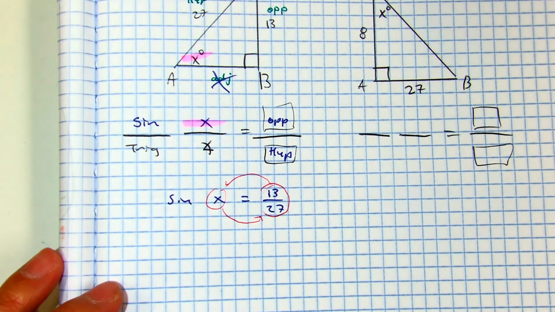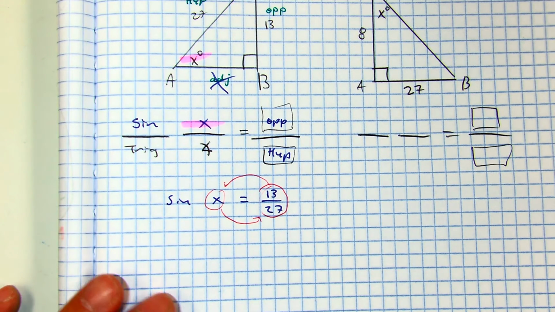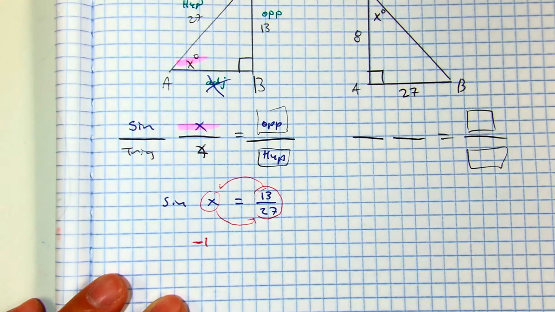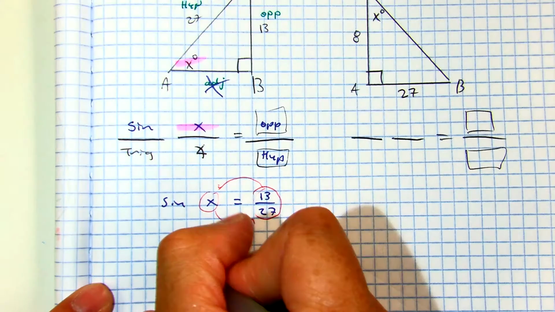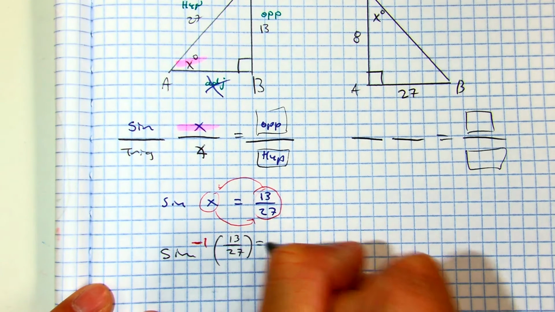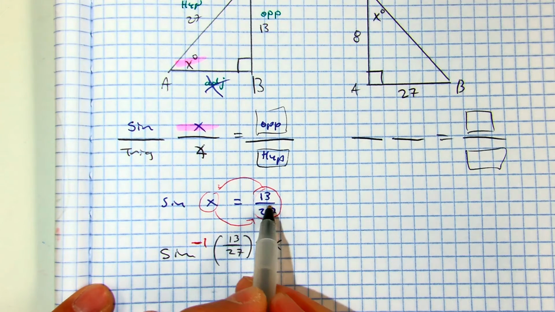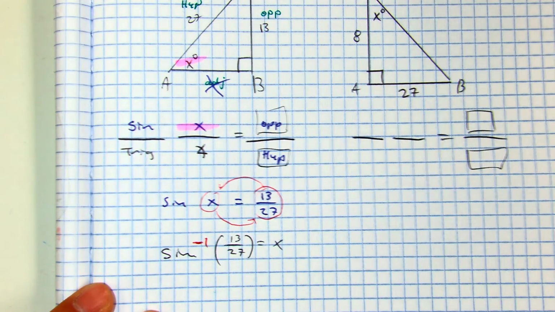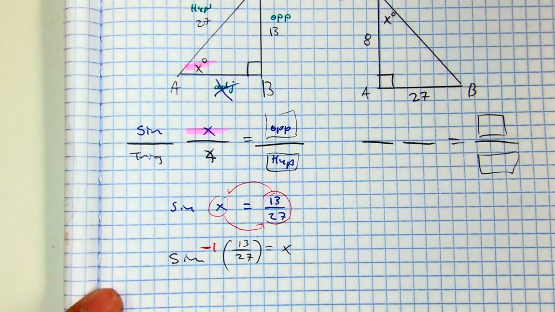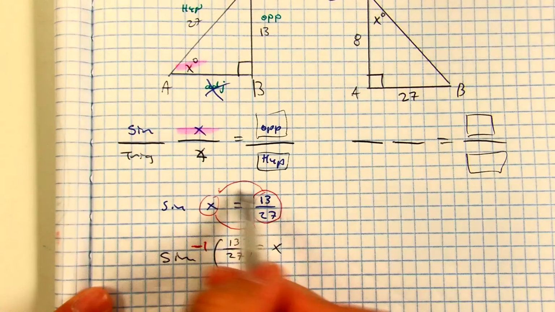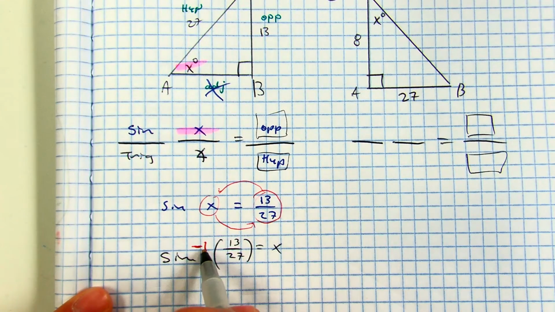Melissa, if someone was absent, like all those empty seats right there, right? And they came in and said, what did you learn yesterday? What symbol is the inverse? -1 is correct. Sine inverse of 13 over 27 equals our x, right? We're switching places. The 13 over 27 comes over here, x comes over here, and this is your switch. I don't know if you guys can see this. This is like an on and off switch, right? When you switch them, then you take on or off that -1.